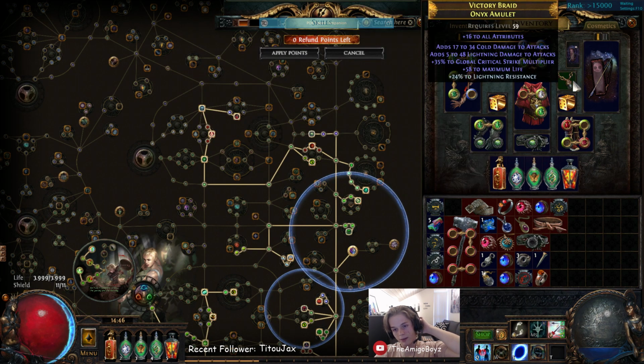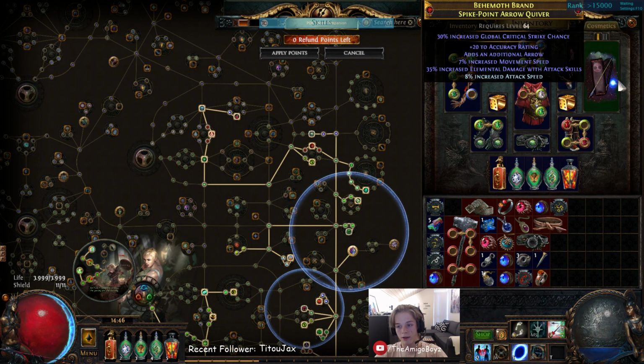But I currently need intelligence, so I have used this one instead. The amulet, just damage, generic elemental damage with crit multi, crit chance, life, and attributes, and resist if you need that as well. For the quiver, Rigwald's Quills, you want that if you can get it, but it's still like 8x I think.